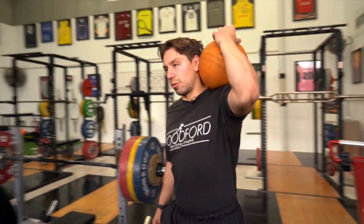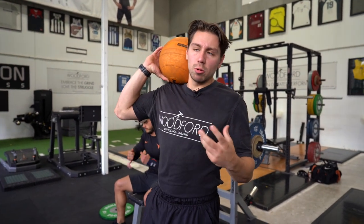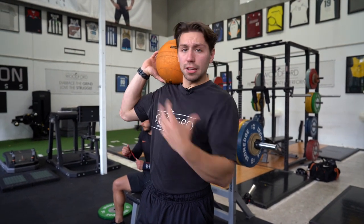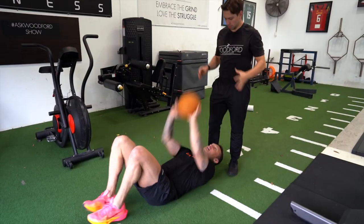All right, so we're gonna do a reactive lying med ball pass. It's important to understand that the upper body does utilize the stretch shortening cycle. Yes, not as much as the lower body, but it's important for the upper body to understand how to take in force quickly and re-express it concentrically as well. And 1, 2, 3.